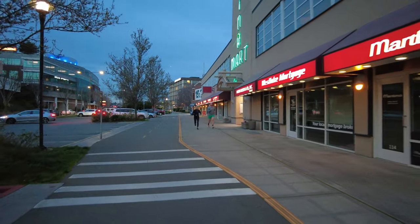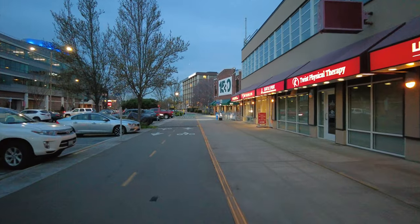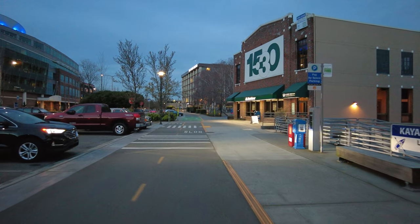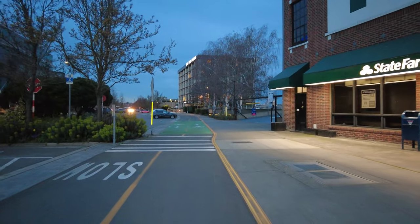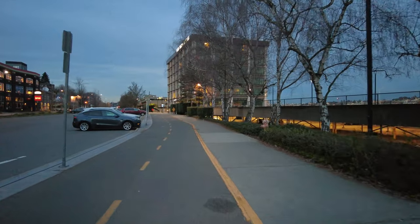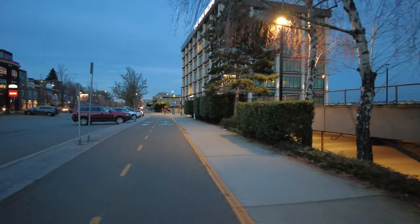There's a Marina Mart on the right side here. In the coming days, even though it's supposed to rain, hopefully I get to check out Pike Place Market, more of the Space Needle, the sports stadiums, and other things. It'd be nice to visit a neighborhood in the Seattle area outside of downtown, like Alki Park or Alki Beach. But with the rain situation, not sure if that'll be doable or not.